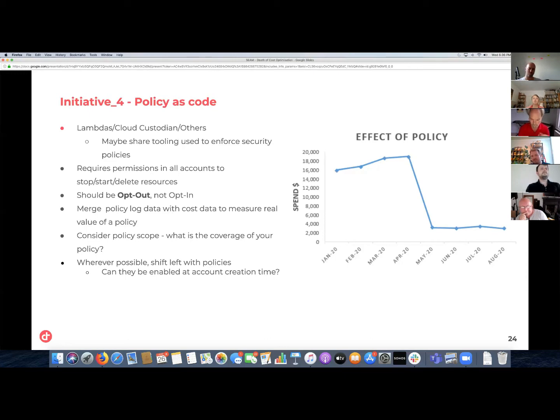This is one side of the information you want to gather for policies. From the other side, what you really need is the scope. So if you've got a non-production account with 1,000 resources in it, and you run the policy, you could get a graph like this and think, great, this is working well. But actually, maybe you're only targeting 20% of them. Everyone opted out, or there was a problem somewhere else. So you need to measure the scope of your policy: of all the available things we thought it could touch, how many did it actually touch?